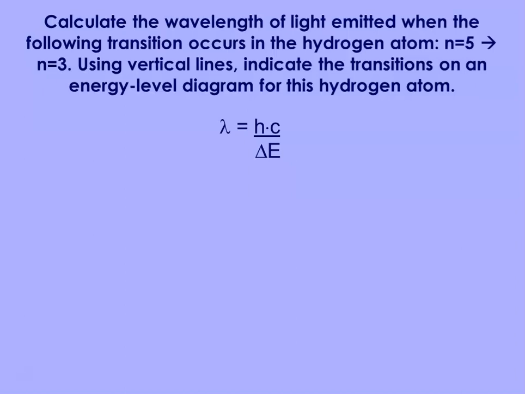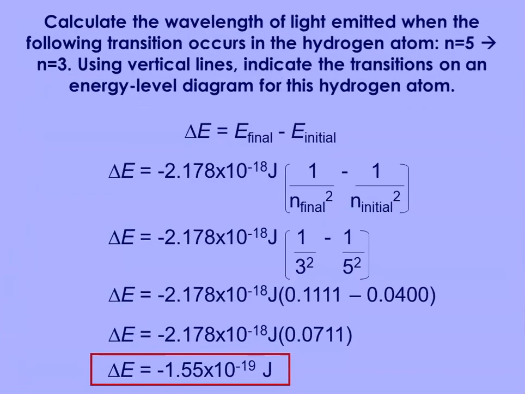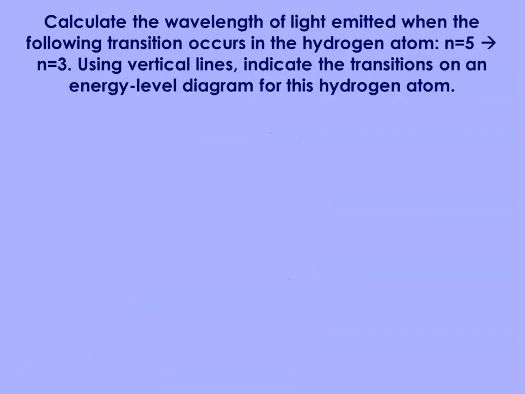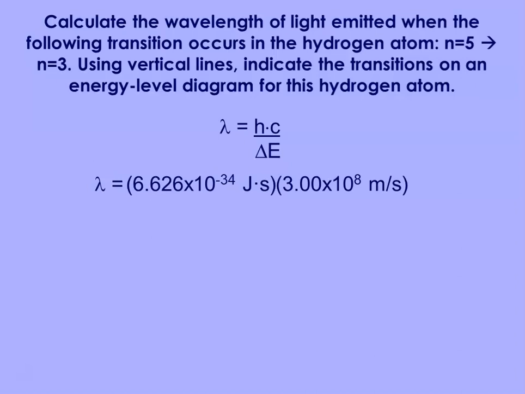We wanted to calculate the wavelength of light. So we were able to use this relationship between the energy levels to calculate delta E. And we can use delta E to help us find wavelength because wavelength is proportional to energy. So if we use that equation from our first part of this unit, Hc over delta E, we now know the energy requirement that would be needed for that wavelength of light to be emitted.